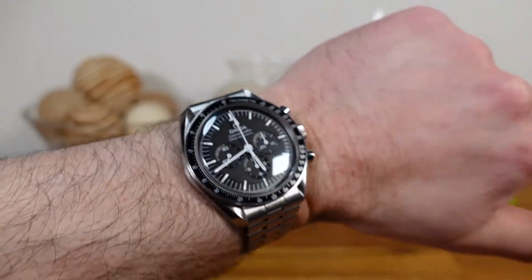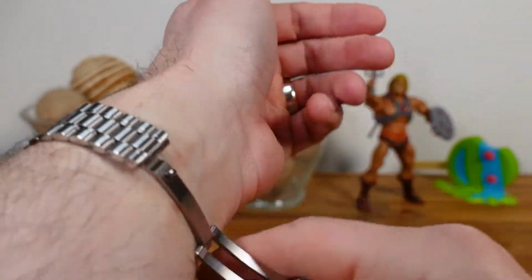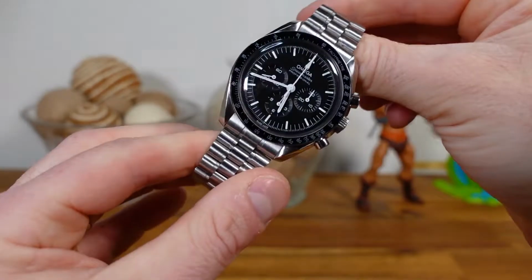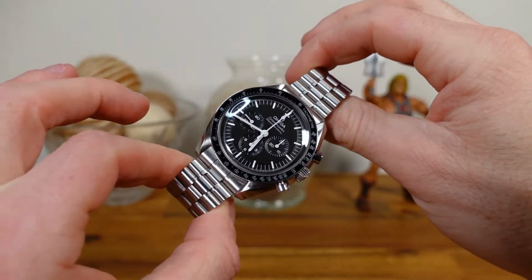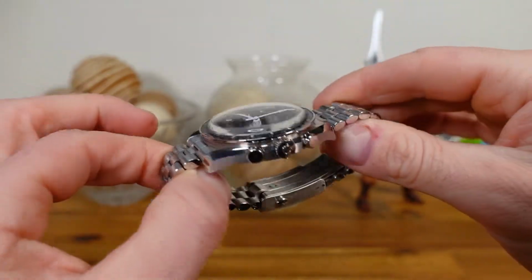By the way, I am wearing my 2021 Omega Speedmaster Hesalite. Really love this. Look forward to this as well. I'm going to be doing a 1-year review in about a month or two. I think that's when it will hit 1 year.